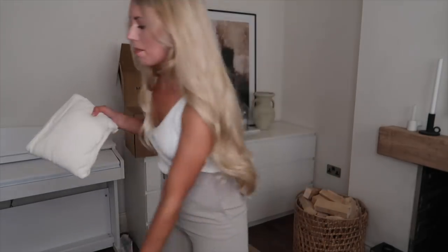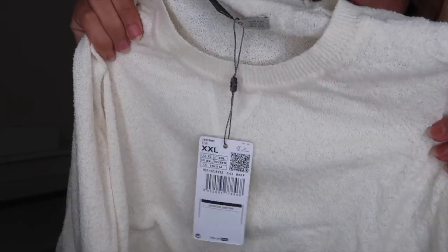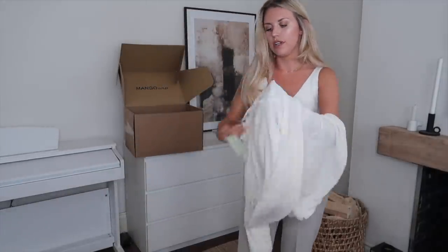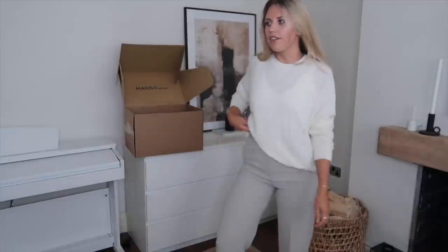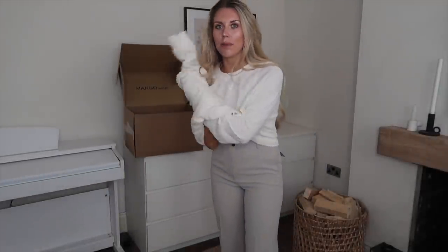I'm throwing on this knit jumper — it's from the men's section on Mango outlet in a really nice towel fabric. I got it in an XXL just so it's super oversized. I feel like this will be a great basic to own and it was only £9.99. It's maybe a little thinner than I thought and needs an iron, but you could tuck it in or wear it more slouchy. It'd be really nice to bring to a picnic or a barbecue, transitioning into the evening as an extra layer. I might see if Tom likes it too, since it is from Mango Man.